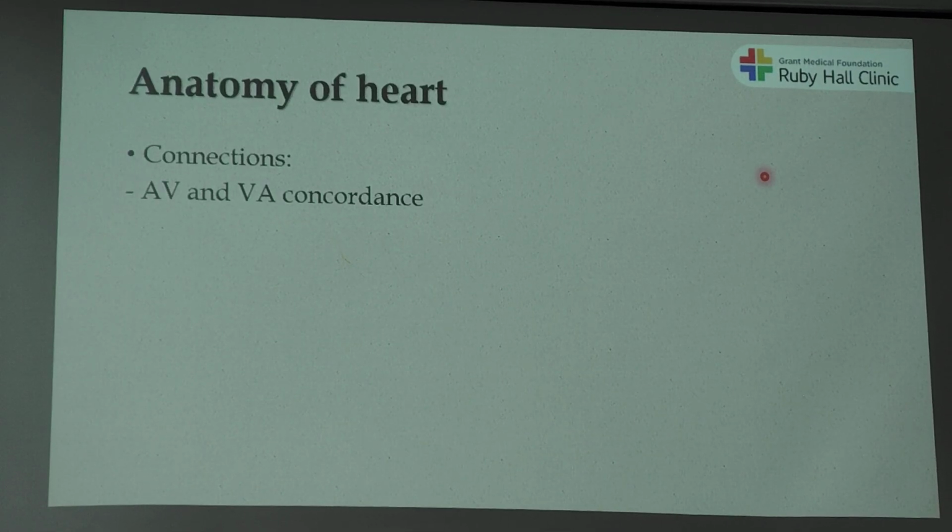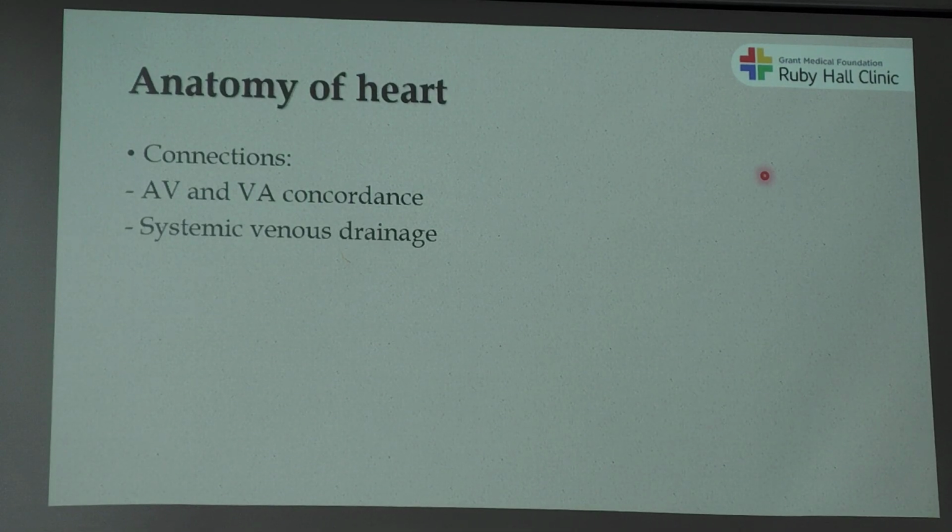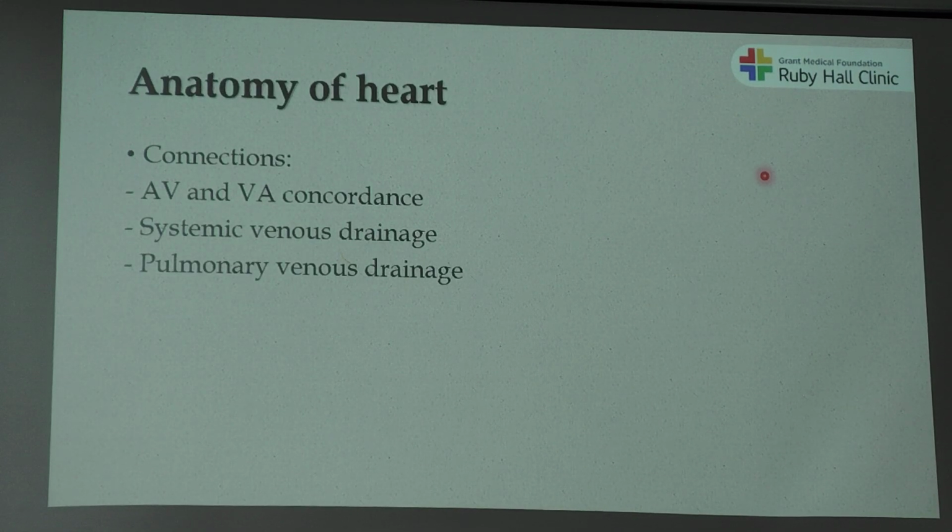Okay. So when your right atrium is connected to the right ventricle and the left atrium is connected to the left ventricle, it is AV concordance. Okay. Similarly, when your MPA arises from the right ventricle and aorta arises from the left ventricle, that is VA, ventriculo-arterial concordance. Clear? So we are just seeing the connections over here. Then we'll see about the systemic venous drainage. We should make sure that the systemic veins are draining into the IVC and SVC, and then they drain into the RA. The pulmonary venous drainage normally drains into the LA, left atrium.